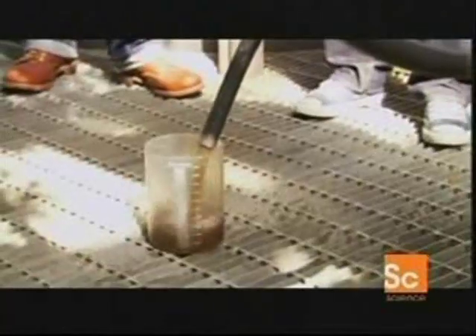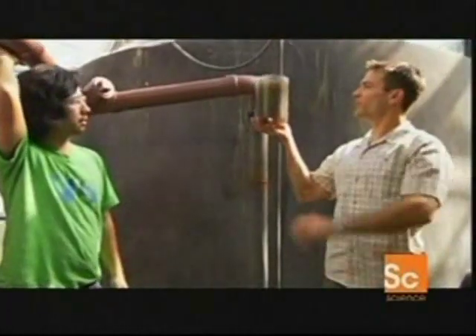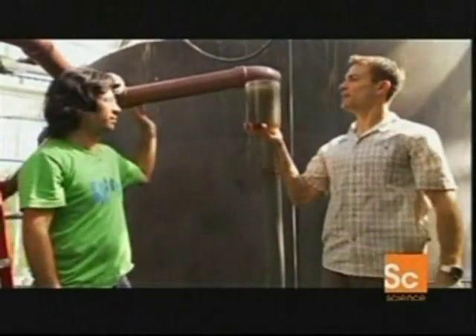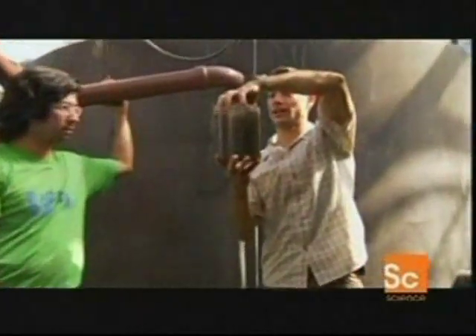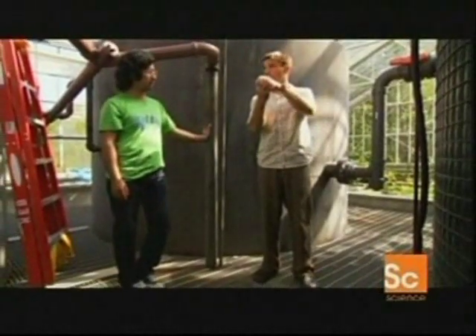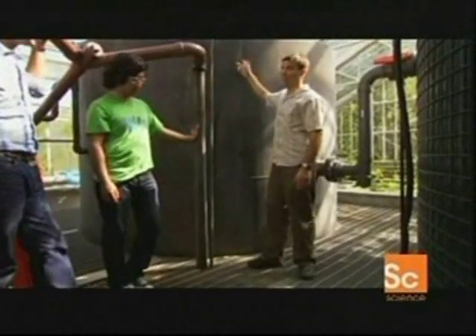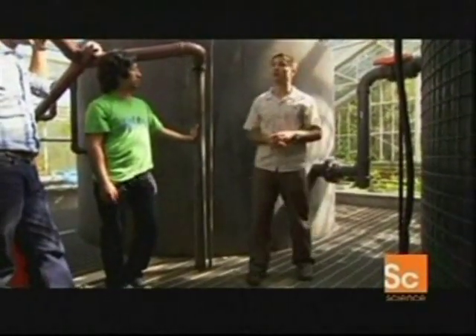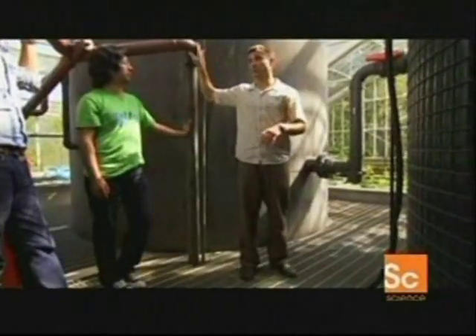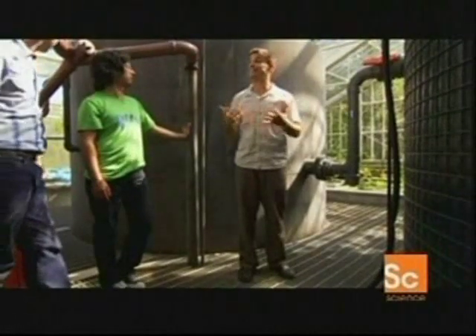This is the water coming out of the solar aquatic tanks — it's very mixed and all the particles are kept in suspension at this point. If we let this sit, it will start to settle out. Water gets retained in here anywhere from three to five hours, and the bacteria will basically flock together, become more dense, and settle out. Fats, oils, and greases will rise up, float to the top, and get skimmed off and returned to the blending tank for further processing. That biologically rich sediment layer then gets airlifted through this pipe and returned back to the blending tank to reseed the new water coming in.